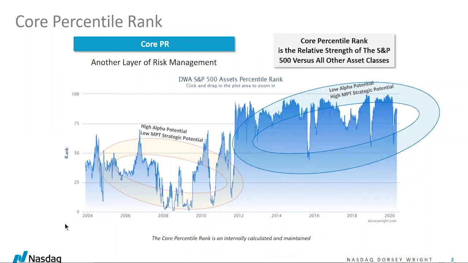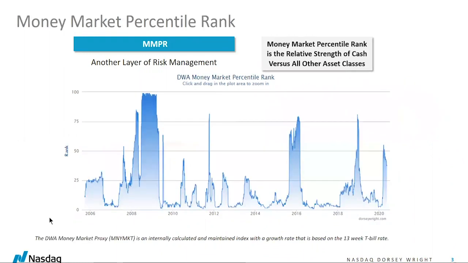As we move on to look at the money market, this is a money market graph. It will show periods of high money market levels, which are very defensive, very turbulent markets, and that will give you a potential OD warning, an offense/defense warning, that there's high turbulence and cash is pretty important. But through time, the money market will have some episodes of spiking here or there, but we do go through periods of calm.